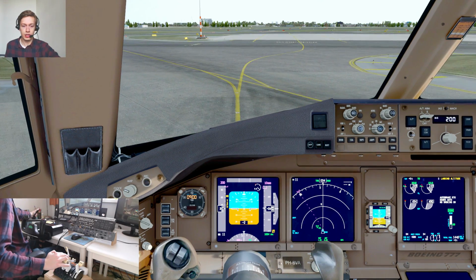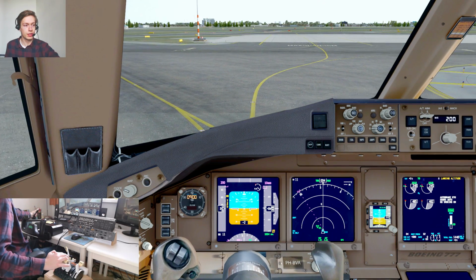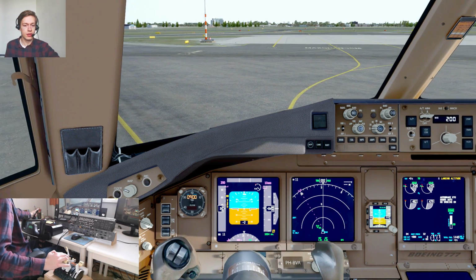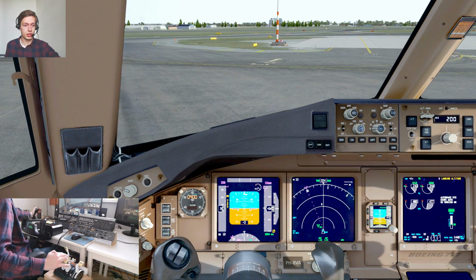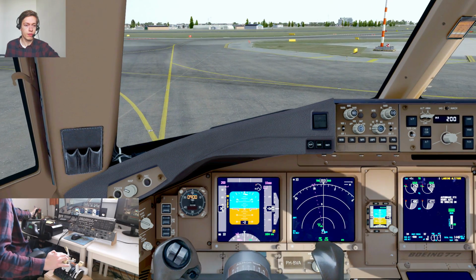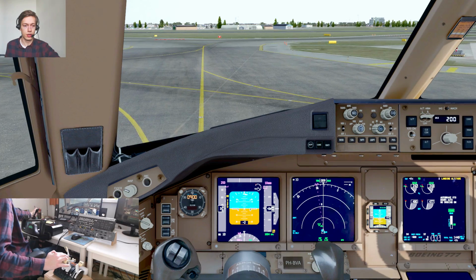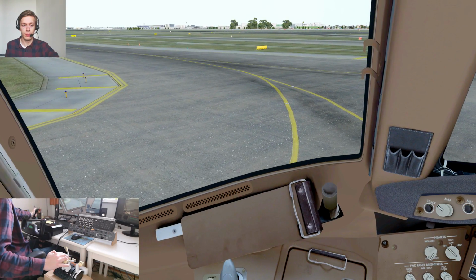Try to brake as little as possible, and by the way, make sure that you have set up your home cockpit in such a way that you can make nice and smooth turns and that you can brake properly. In this case, I'm using this joystick right here as a steering tiller, so I'm not using my feet for steering, I'm only using my feet to brake with the rudder pedals. You can also set a button for that, of course, but with rudder pedals it's a bit easier.